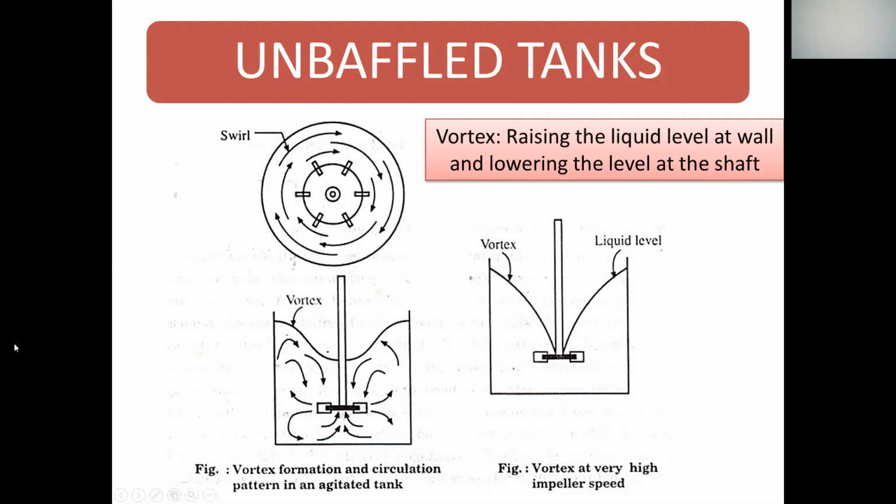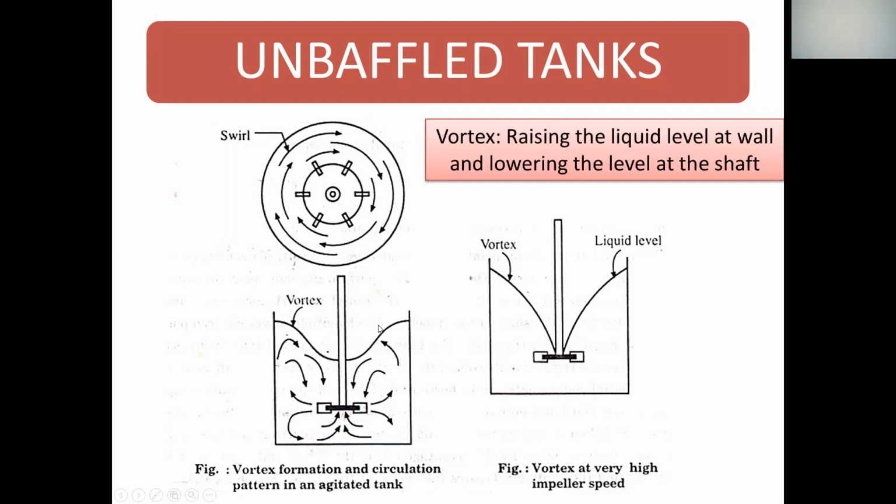So as you can see, this vortex is formed, and because of that you can see the drop in the liquid level at the center, and the pattern of the flow is disturbed, as you can see. So proper mixing has not taken place, and that's why it is very important to use the baffle.